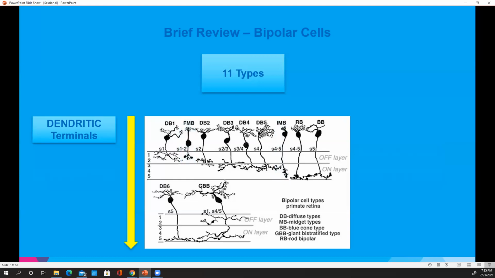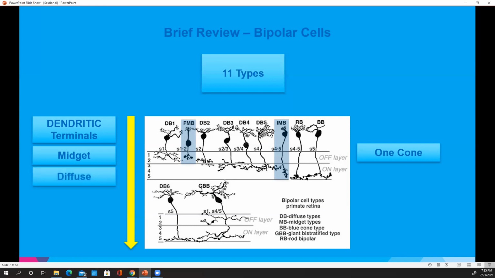And then, of course, there's another way, if you look at the dendritic terminals, you say, okay, well, there's the midget bipolar cell. And the midget bipolar cell is just one single cone because midgets are monogamous in this terminology. And so you look here again, there's that flat, of course, but it's the midget bipolar cell. It's a small bipolar cell. And the same thing here, the invaginating one that we showed was a midget bipolar cell. That's what the MB stands for. And so you have that midget kind of smallish bipolar cell, one cone.